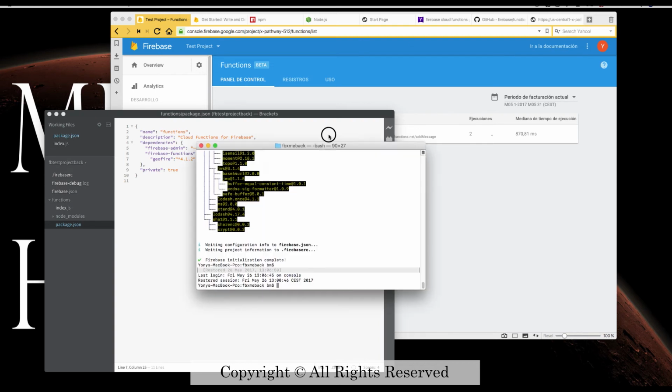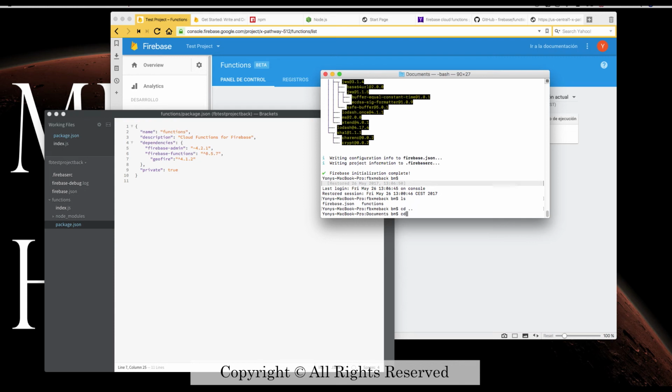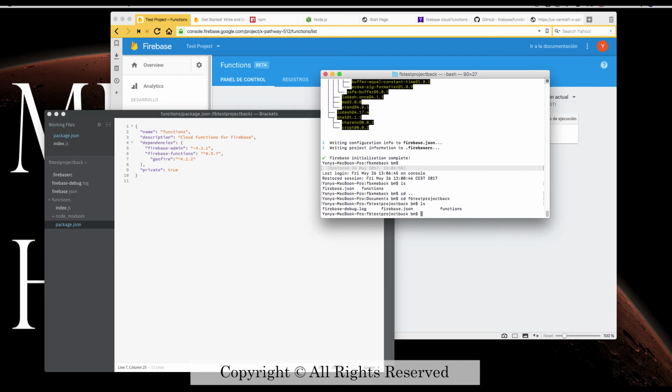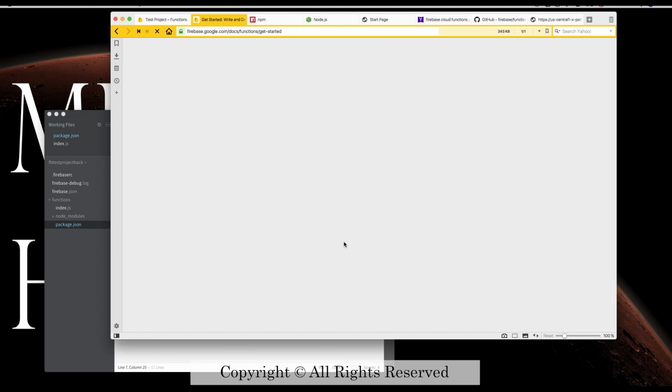Okay, and we will try again to deploy the function. This example is really fb test project back. So I will try to deploy the functions again. I don't remember exactly how it's written, so it's great to know that.